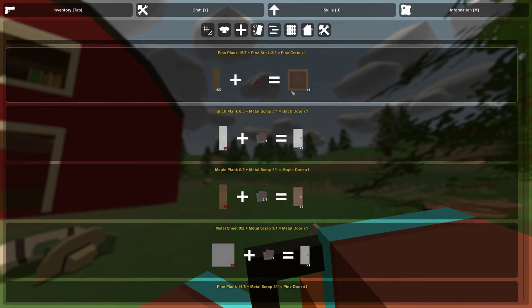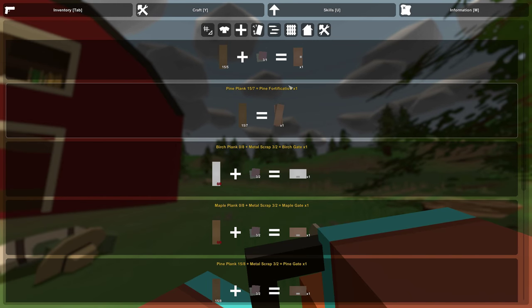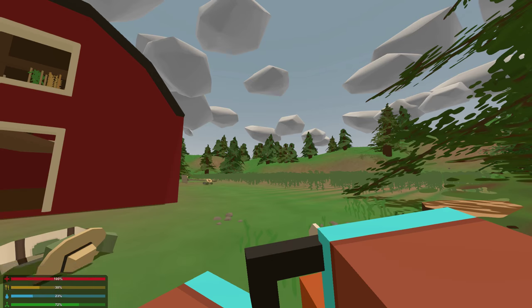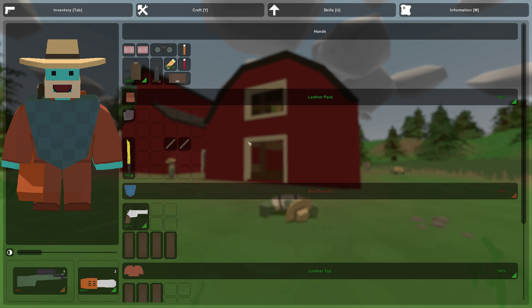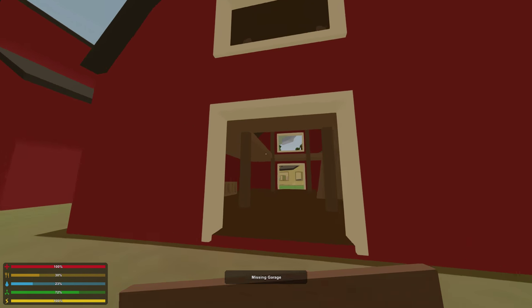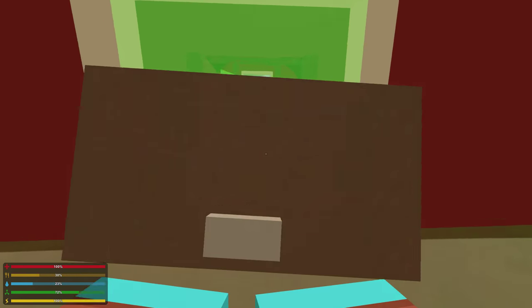But before we do that, I wanna show you one more thing we can do with our pine planks and a little bit of metal: make a gate. Huzzah! You might be asking yourself, what you gonna do with a gate, Papa Smurf? You need a hole. Well, guess what? I'm missing space, but I have a hole right here. Hurry up, I got it.